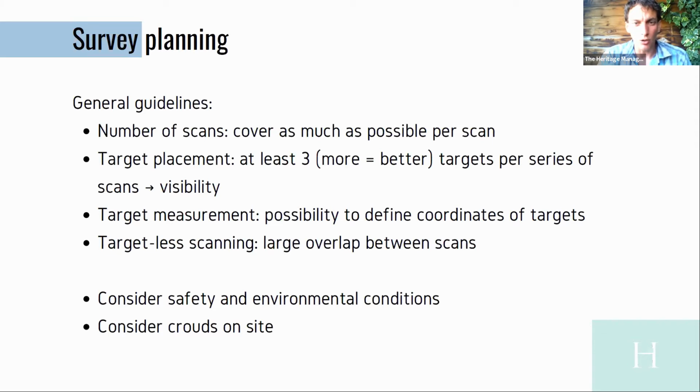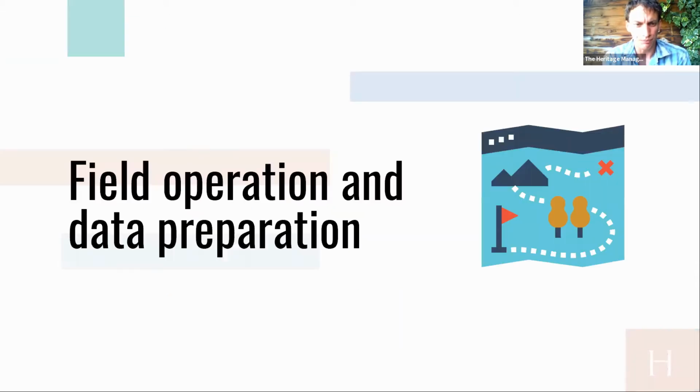So in that case, if you know that there are people walking around, it's always good to have an observer next to your scanner, and maybe to explain a little bit what you're doing. So it's very good for community engagement, but also for the safety of the people and the scanner itself.